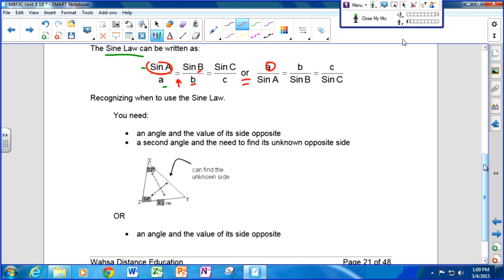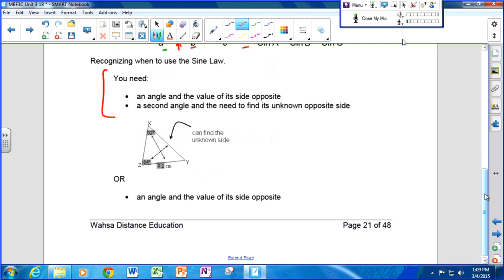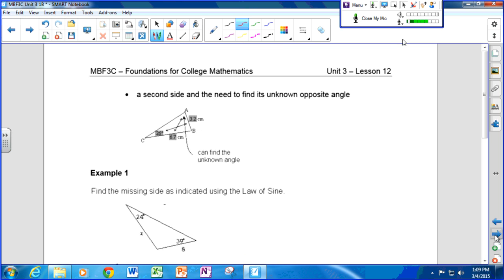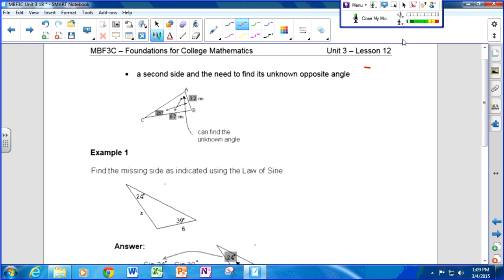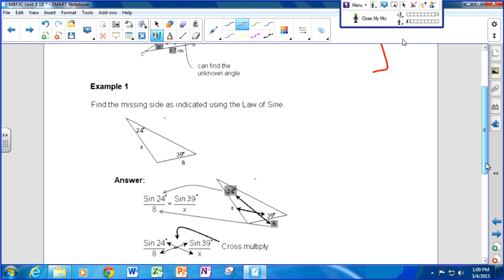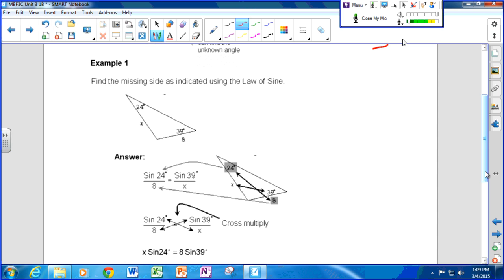So they tell you what you need here, but you'll be able to figure it out, I think. All right, well let's take a look at how this works. It probably looks more complicated than it really is. They're still telling you what you need here. All right, here we go. The best way to learn this is to follow the examples. If you follow along with these examples yourself and just try and work your way through them, to me, that probably teaches you more than trying to read the text.